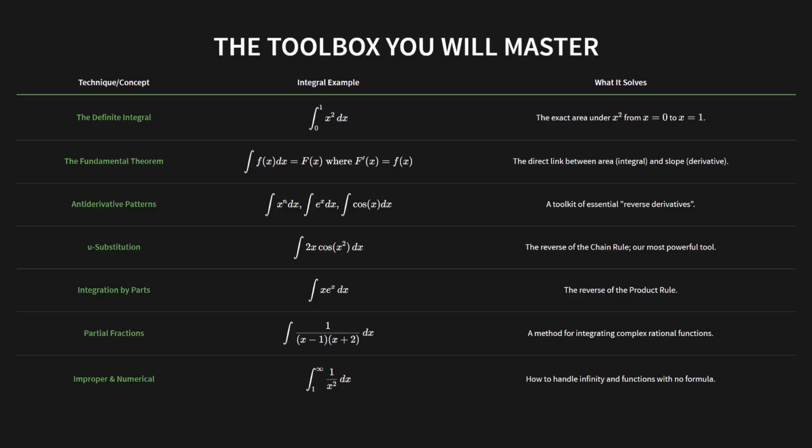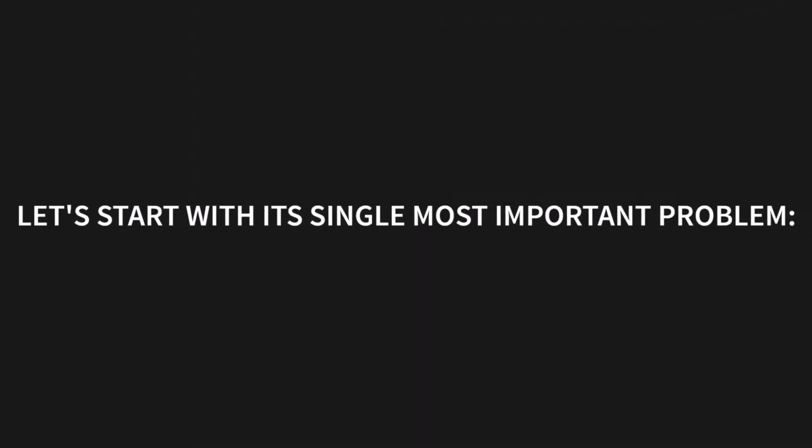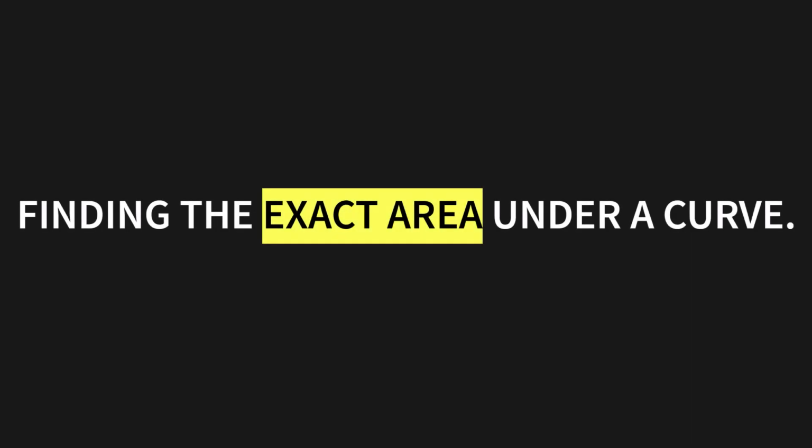Don't worry about the details now. The point is, by the end of these 50 minutes, you will have the skills to solve every single one of these. Because by the end, you will see that the integral symbol is simply a powerful symbol for summation. It's just a fancy S for sum. Let's begin. Let's start with integral calculus's single most important problem: finding the exact area under a curve.